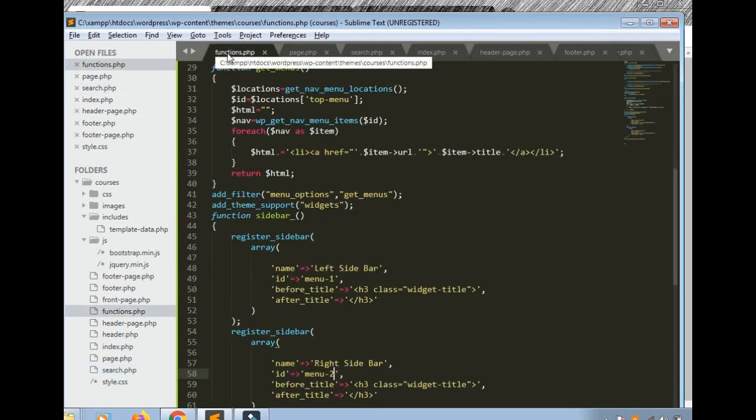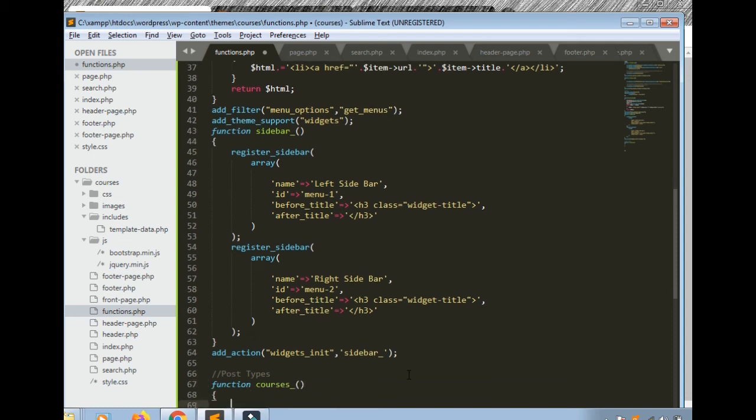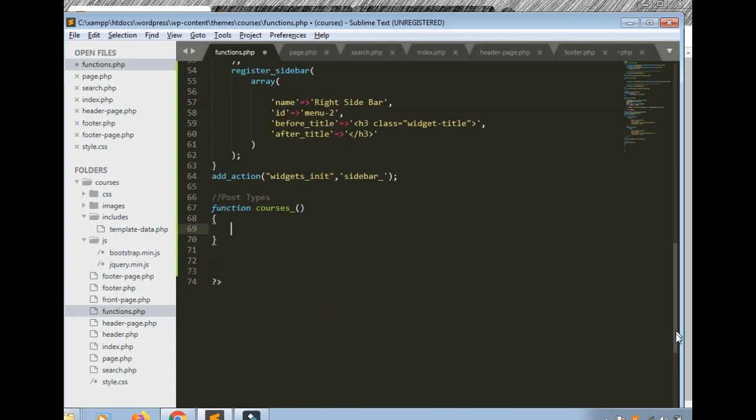I go to functions.php and I write a post types function, and for example we have courses underscore, this is our function.